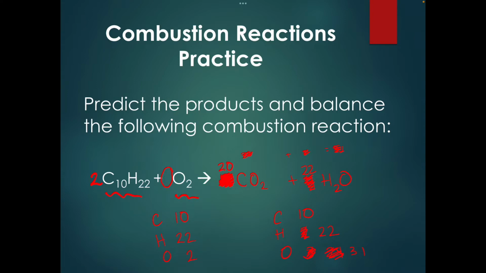Okay, so now if we think about the number of oxygens on that right-hand side, because oxygen's what we're trying to balance, now I have 40 oxygens from carbon dioxide and 22 oxygens from water, which is giving me 62 oxygens total on the right-hand side, which means this number here is 31. 31 times 2 will get us 62. So I know that's a lot of work for these combustion reactions, but hopefully you see the process that I'm going through. Just always make sure to balance them in the order of carbon, hydrogen, and oxygen.